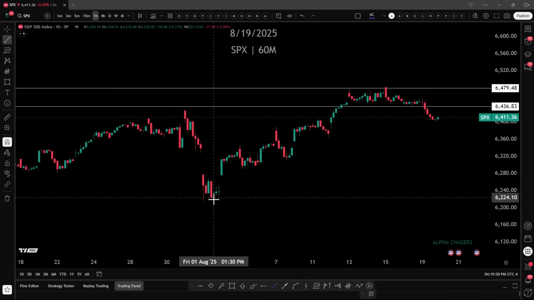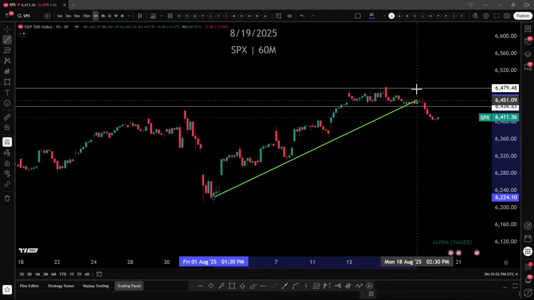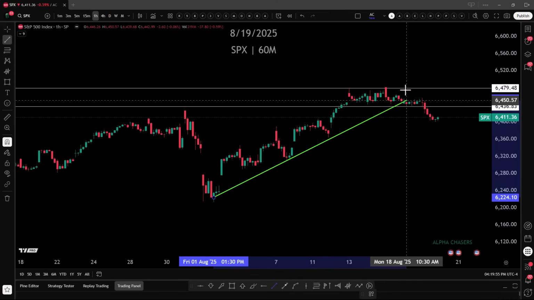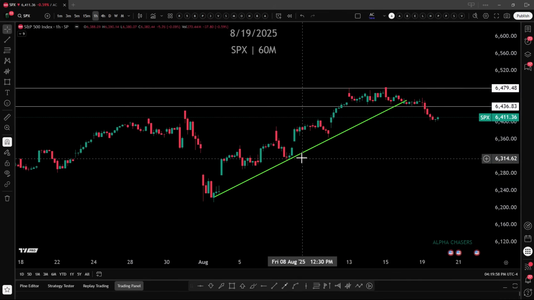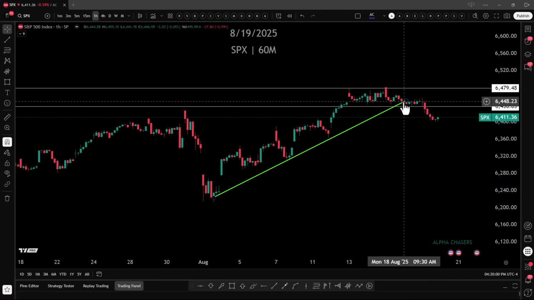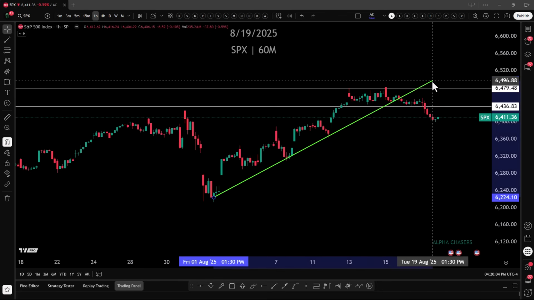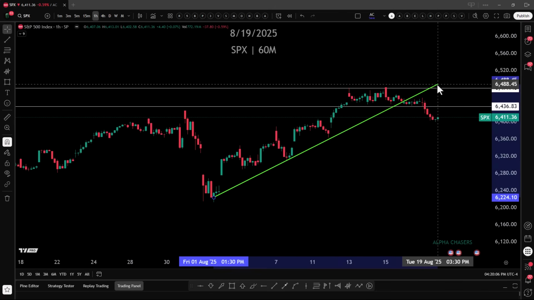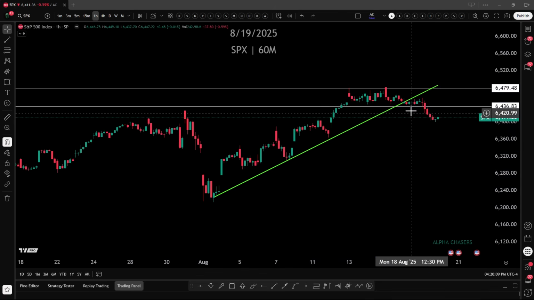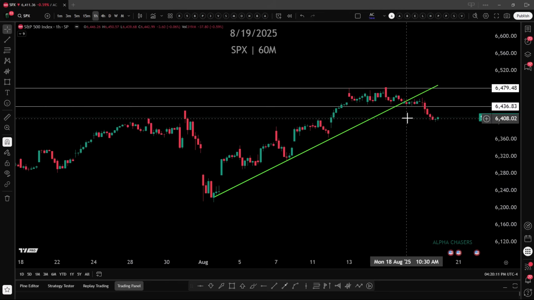But we're just going to mark it off here and look at this so that we can see it. Let's just get that super close and super tight so it's right against the body. And you can see it's right against the body here. We could see the undercut here, the rally probably even to this thing, which is kind of always crazy how that works. Let's just make sure it's right on that body. Yep, it's tried a little bit in here, but not as bad as I thought it was going to be.